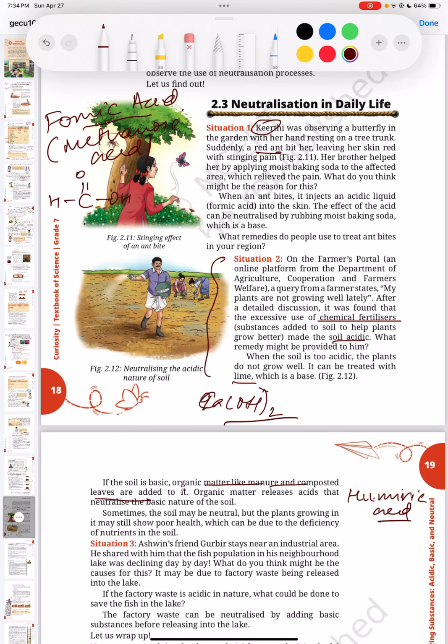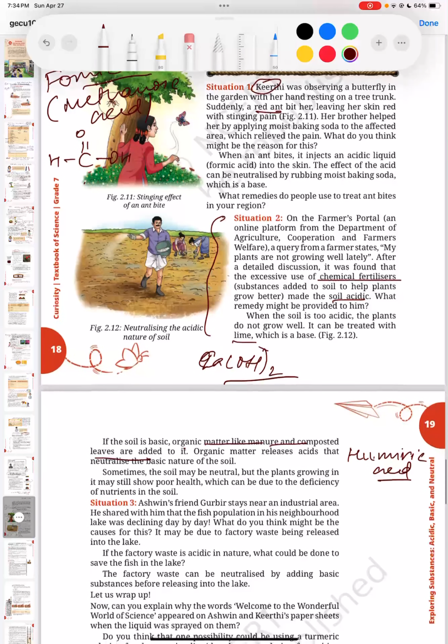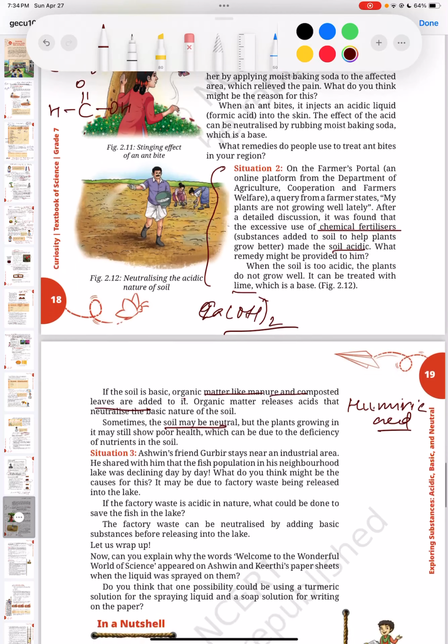And yeah, that can help you to neutralize the excessive basicity of the soil. Now it can also happen that sometimes the soil is neutral, but still the plants are dying or are not growing well. That means that the soil is devoid of basic nutrients, and so you should consider adding nutrients into the soil. All right. Now let's consider another situation.